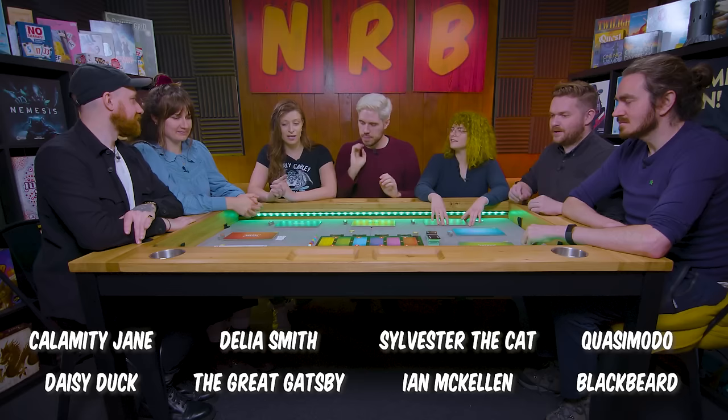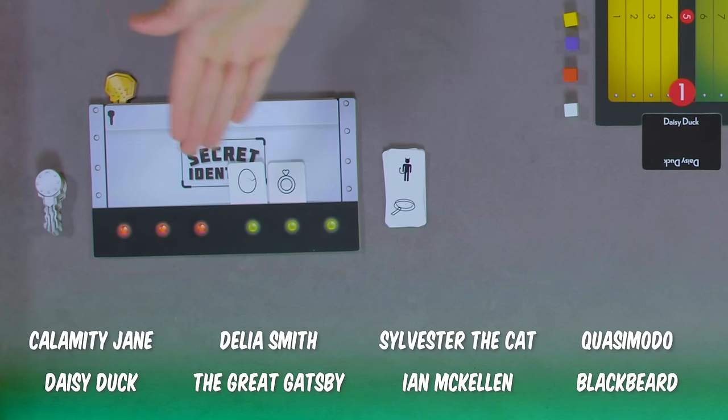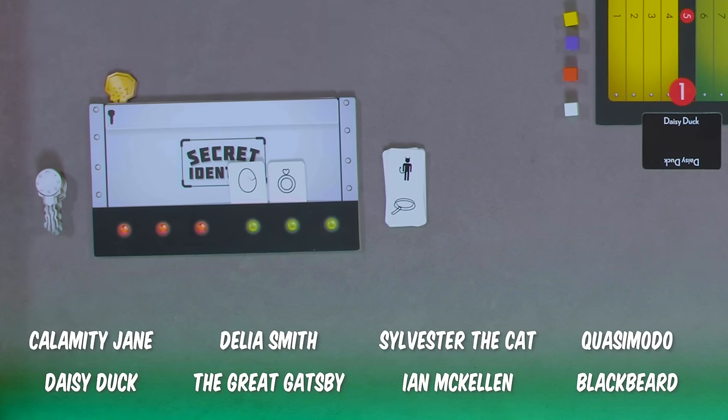Okay. Green light on egg and ring. So, of course, you have green and you have red. It is literally up to us how you interpret green and red. Are they opposites? Is it likes, hates? Egg, yes, sorry. Me? Yes.